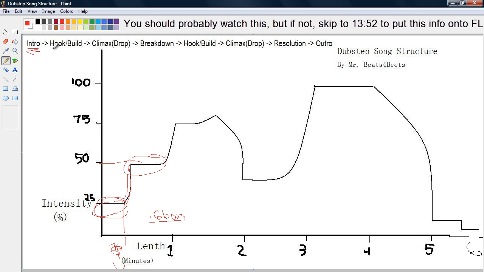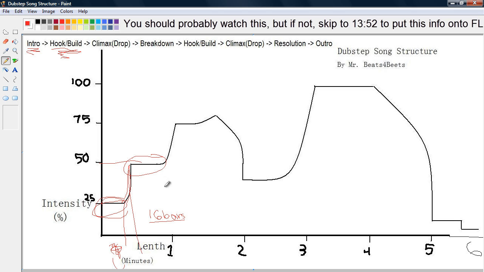That is the hook or the build, and it's usually about the same thing. One thing leads to another. So basically what's going on here, the intro breaks, okay, and then it goes into what we call the hook, and that's usually just kind of like, well, it can be the chorus if you have vocals. It'd be like the chorus. But if you don't have vocals, it'd be the catchy part of the song that would repeat itself at some point again.